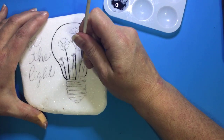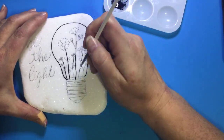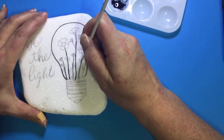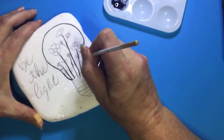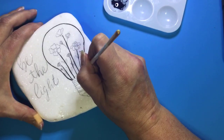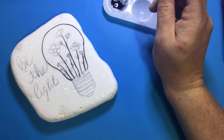So who else is making the light rock? I know Lori did, and I think Lonnie did, and Kathy. Oh, Shay made one too. Pretty sure I saw Shay's.